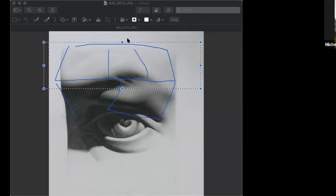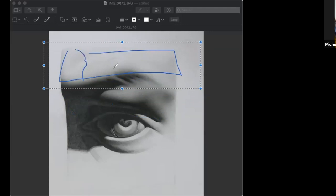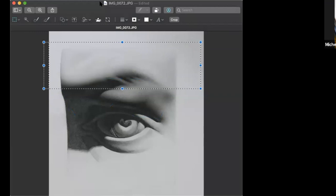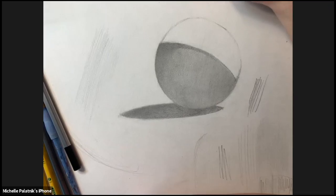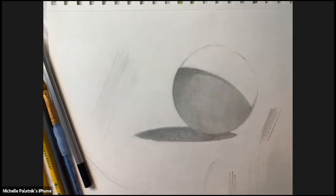But then within this top plane, how do you turn just a white plane into more? You have to be traveling on the form, thinking about where you'd be if you were crawling on the surface. Again, I just want you to see that this could be taken far, but you don't have to go this far. But it's really useful to be able to at least render a sphere, and to pace yourself. That's what I'm thinking about here. That's why I'm getting into all these little cracks.